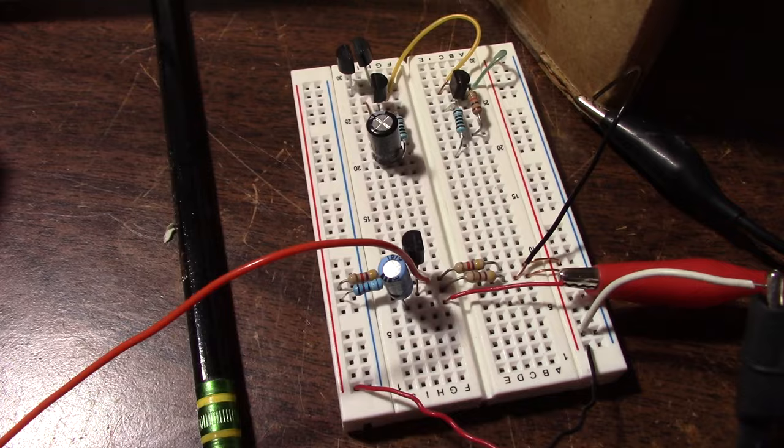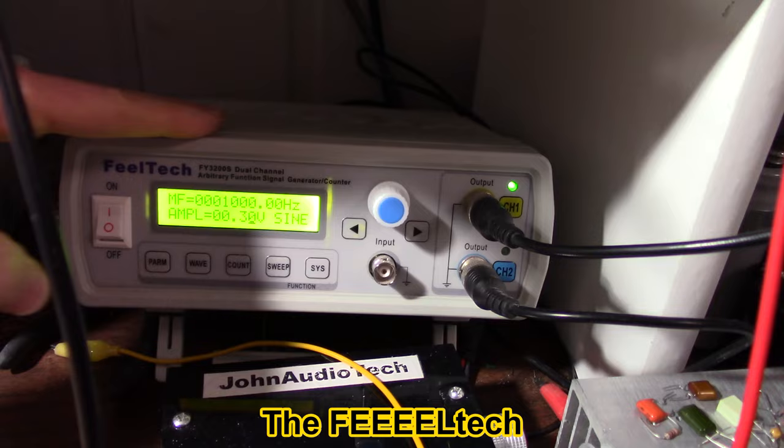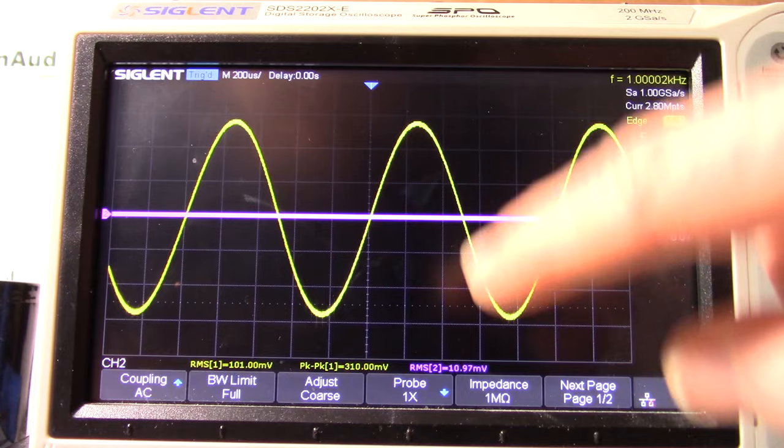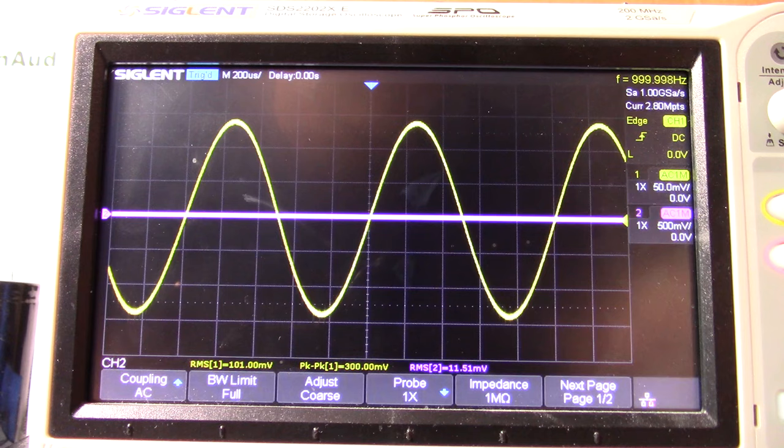Okay, so now let's put a signal into the thing and see what it does. Okay, I have all the probing installed and putting a signal from, say it with me, the FeelTech. This quality piece of electronic lab equipment. So let me get you pointed at the scope here. Okay, let's take a look at the waveform. We have a nice looking sine wave. I'm not going to look at the distortion. I did that in the last video. Without the emitter degeneration, we had like 8% of a second harmonic. And that diminished to like 0.3 or something like that percent.